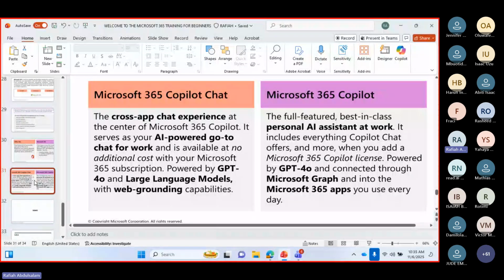It's based on per user. Then you can decide whether you want to pay on a monthly basis or on a yearly basis. So that's the difference: Copilot Chat is free, but the main Microsoft 365 Copilot service or app is paid. It's actually paid. It's not free. So now to the demo session, the part we've all been waiting for. I'm going to stop my screen share.